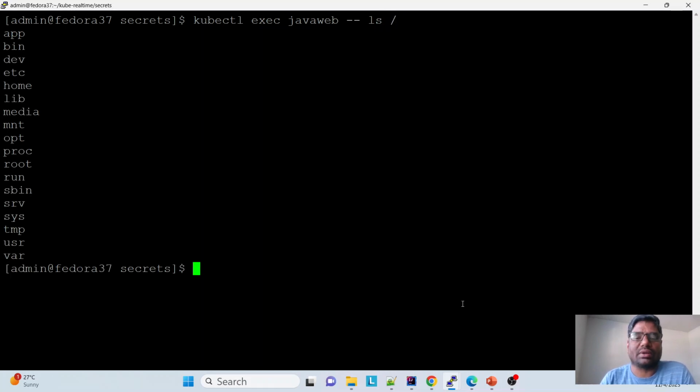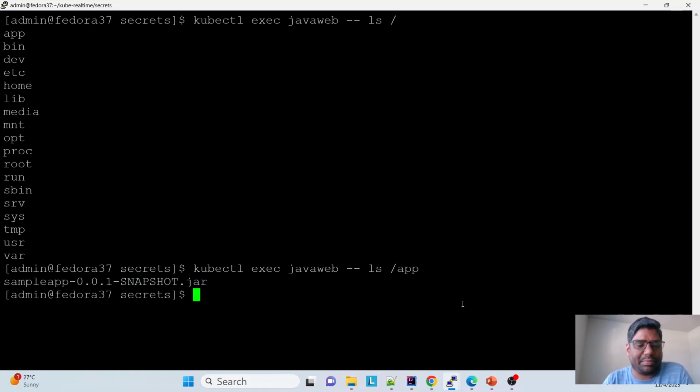I wanted to list all the directories inside the pod. I can see app. Let's see what is inside the app. I can see that this is the Spring Boot jar which is up and running as a container image.